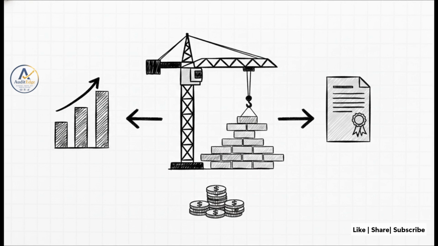Activity number 2, investing activities. This bucket covers the acquisition and disposal of long-term assets and other investments that aren't included in cash equivalents. Disclosing these separately is incredibly important because they represent the extent to which expenditures have been made for resources that are intended to generate future income and cash flows. We're talking about cash payments to acquire property, plant and equipment, intangibles, and other long-term assets, plus cash payments to acquire the equity or debt instruments of other entities.